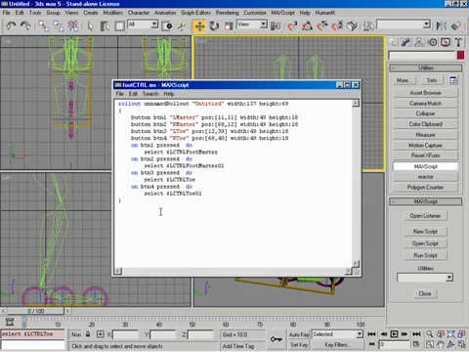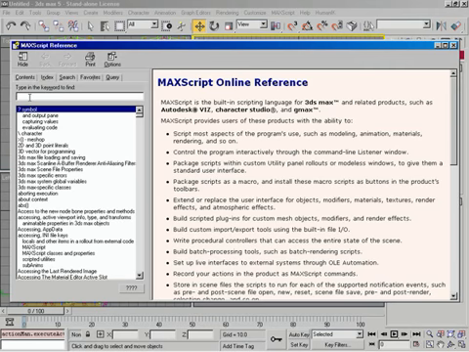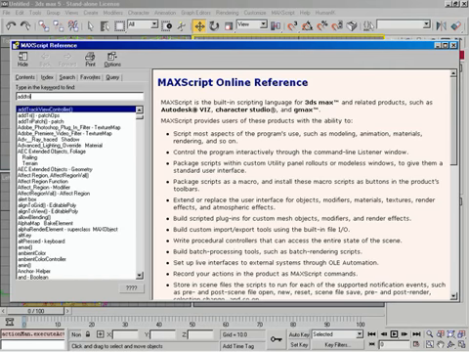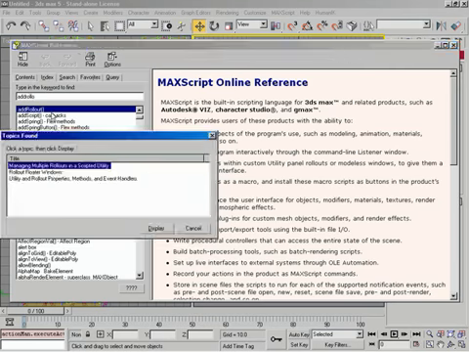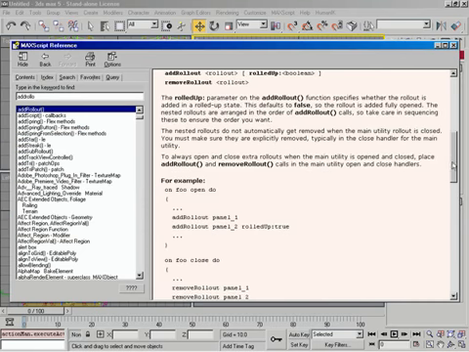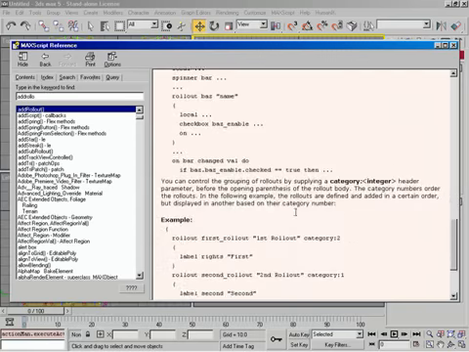Everything is justified. Go to Help, Human IK, Help, MaxScript Preference, and come in and type Add Rollout. Human IK is absolutely awesome while he's typing this out. I'll just say that. Thank you. It's coming out from Kadara. It basically applies the Filmbox or Motion Builder control rig inside of 3ds Max to a skeleton.